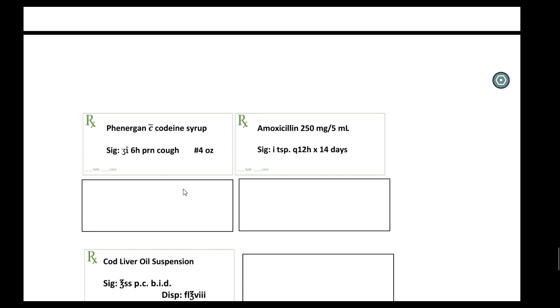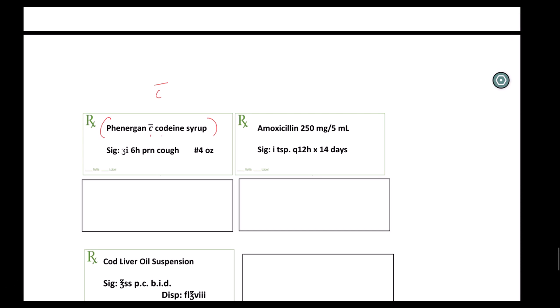There are these other symbols that are shown below that you will become familiar with in the apothecary type of abbreviations. Here we have a drug which is Phenergan with codeine. This C with a line on it, when somebody does that, that is with. So the way you would read this is the word Phenergan, this C with a line over it means with, and then it's codeine. So Phenergan with codeine syrup, it's cough syrup.